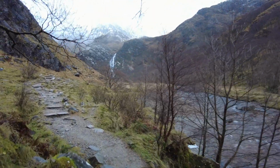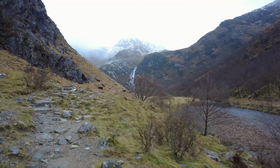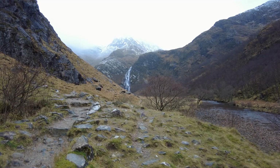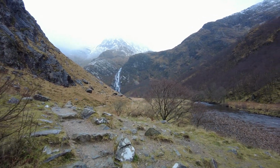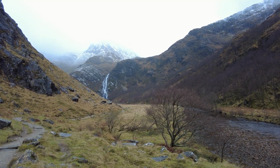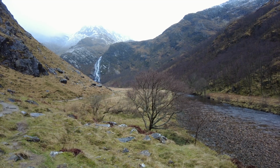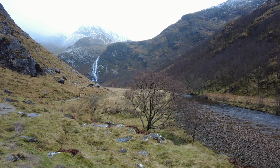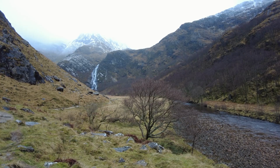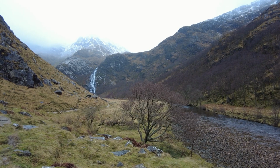Holy moly, that is a view to be had. Oh my god. That water is coming down from probably about 50-60 meters high down into the river. Beautiful. I think I'm gonna set up my tripod and capture here. That tree on the bottom right is really contributing nicely to the composition. Not much can be seen of the peaks. It's quite foggy, but I don't mind. I'm just gonna take the shot anyway.